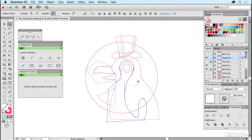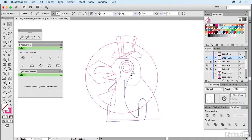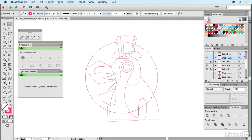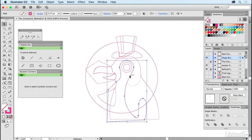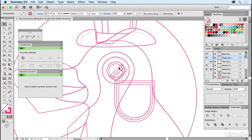So let's Command Z. I'm going to click this, and you can notice how it removes it using PathScribe, and it does it smartly, and it retains the quality of my art. So that's why I use that plugin. It just works really great. So that's how I'll combine both geometric shape building and freeform building point by point using the pen tool to form the shapes needed.